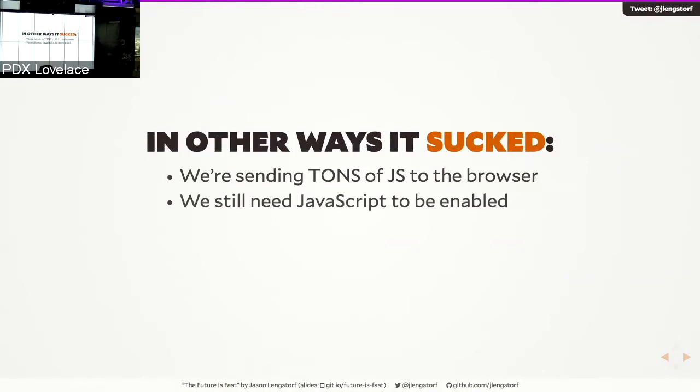And then, of course, we still need JavaScript to be enabled. We're still putting a really negative experience out there for people who don't have JavaScript devices. Our pages are loading slower and slower and slower. That's a really bad thing because more and more people are going on to mobile, and more people around the world are coming online. A lot of those people are on 2G networks, which means it takes them upwards of a minute to load a web page. And that is not acceptable as an experience.